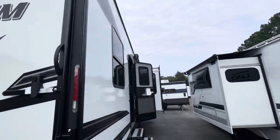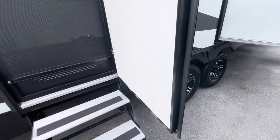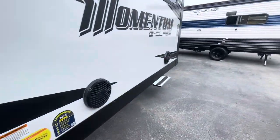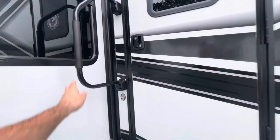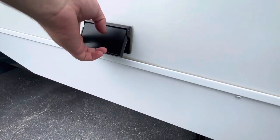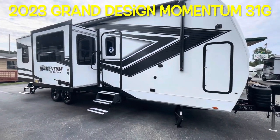Prepped for a backup camera. On the campsite you've got aluminum steps leading into the garage area. There's a screen door defender to protect the screen with a friction hinge so the door stays where you leave it. Full-length power awning with LED lights and outside speakers. The main entry door into the living area also has a screen defender and screen door with a friction hinge, a large assist handle, outside TV hookup, and a receptacle.